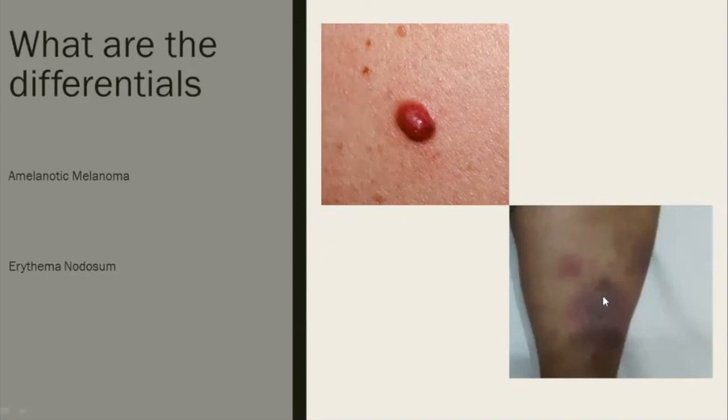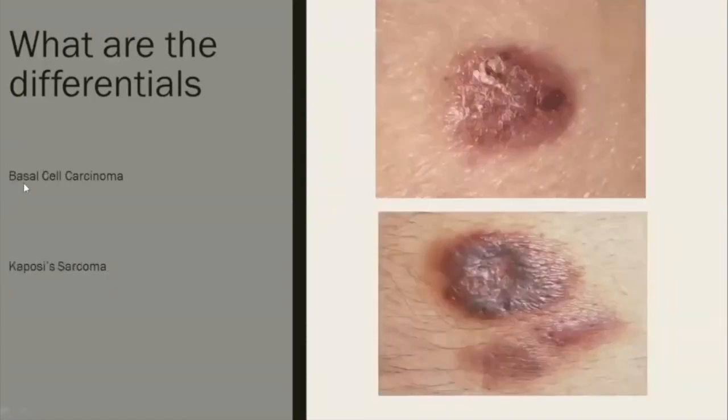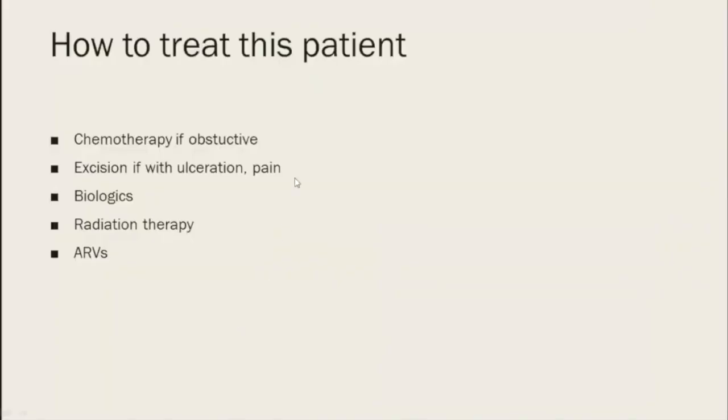And this is a photo of erythema nodosum. They also present with painful nodules on the lower extremities, commonly affecting women. Pero pwede rin naman yan sa males, and then be associated with other mga sakit, pwedeng TB or any other inflammatory process. Okay, and then this is a picture of basal cell carcinoma, pwedeng found on sun-exposed areas. No? And then ito, Kaposi sarcoma, anywhere on the body siya. So mas violaceous siya, mas purplish yung itsura niya, purplish and red compared dito. No? Okay, so how do we treat this patient?